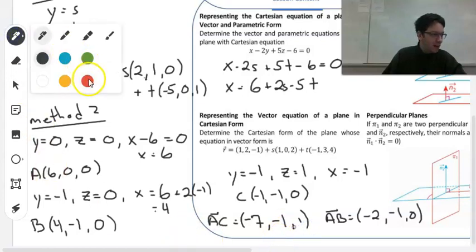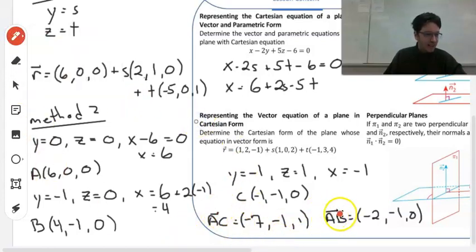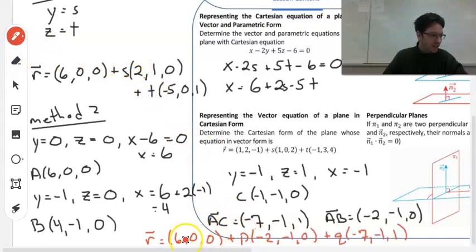And there you go. Now you have 2 direction vectors, AC and AB, and we have a point. Actually, we have 3 points. Use whichever one you like. I'll use point A. So I'll say our vector equation then is, if I use A, that's 6, 0, 0. You don't have to. Remember, there's an infinite number of equations you can get to describe the plane. Plus S, actually should use something different from what I used. So just to recap, once we have our position vectors, we can add those in with some scalar multiple and choose any point that we want, either A, B, or C. We could have also chosen different position vectors. Remember, we can have an infinite number of ways.